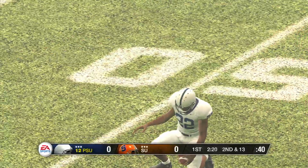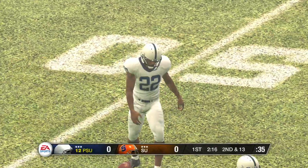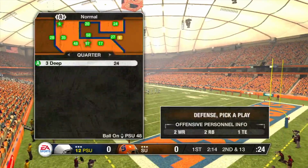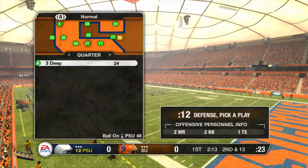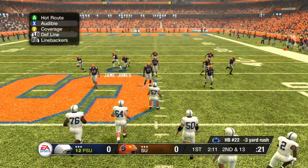Cornerback who got into the backfield there. How about that for some run support? Well, when you've got a guy that can cover receivers and come in and make big hits in a running game, then you know you got a special cornerback. This guy can cover like a corner and hit like a safety. That is something special.